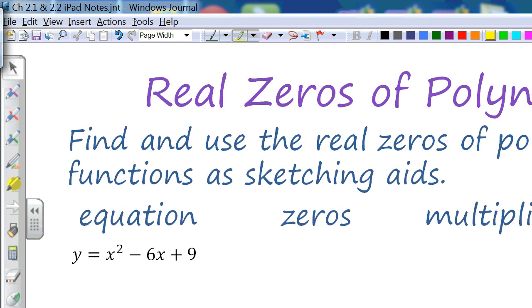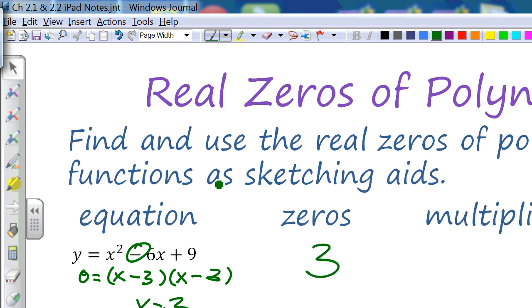So now we're going to work with some actual equations. Find and use the real zeros. Equation is x squared minus 6x plus 9. So we set it equal to 0, which means we're going to factor this, and we have x, factors of 9 that add to 6. So that's going to be 3, 3. And this negative tells me they're both negative. That means x equals 3. That's a 0. It has a multiplicity of 2 because I have 2 of them. The next one is 3x minus 3. This is going to have one term. It's a quadratic.